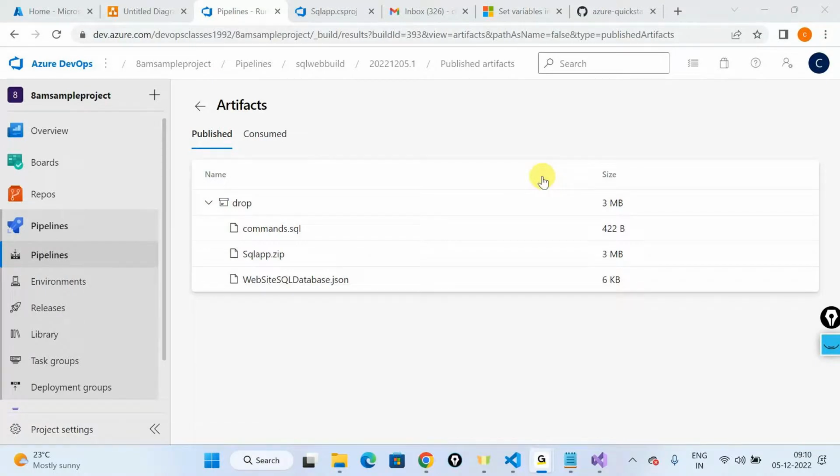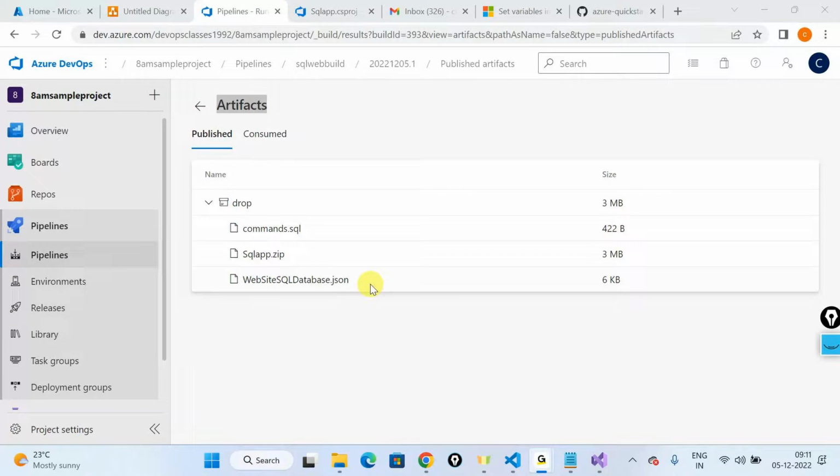Are these commands going to execute automatically, or should we run these commands? Very importantly, when you say these commands need to be executed, I would need a pipeline to execute them. That's where I'm telling you that I would execute all these things using a release pipeline. And my release pipeline needs to access these assets. That's the reason I'm producing these assets under the artifacts. So yes, we will execute this automatically using an Azure DevOps release pipeline against a database that we build using an Azure DevOps build pipeline and this particular JSON file out here as such.